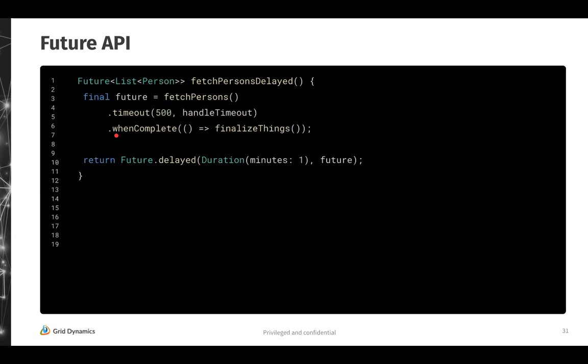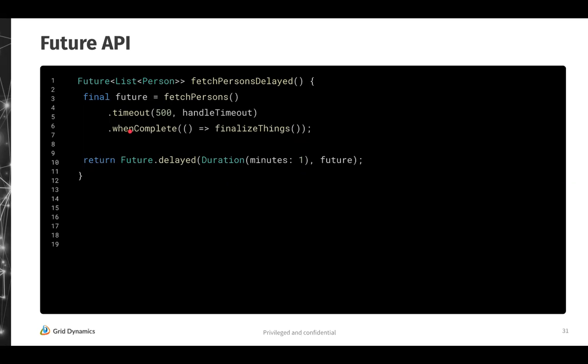Another method is called whenComplete, which basically belongs to the same family of methods such as catchError and then, but it is going to be executed regardless of the state of the future. So it will be executed in both cases, on failure of the underlying asynchronous operation and on success. If you think of it as a try-catch equivalent, it serves the same purpose as the finally block in imperative error handling.